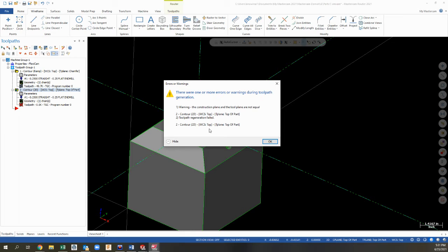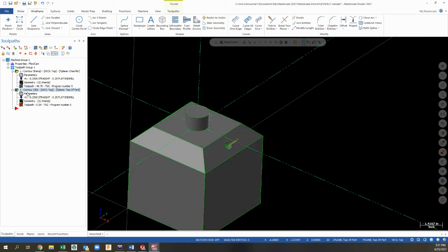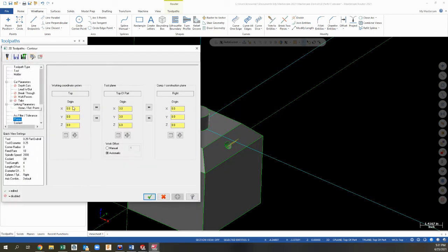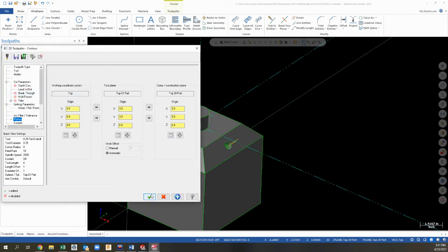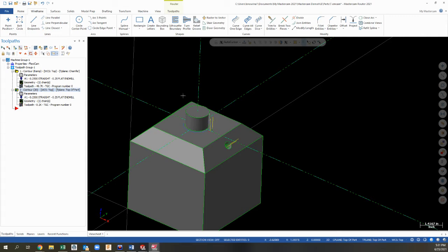Anytime you do something that's not acceptable, you will get a warning or an alert. So it says the construction plane and tool plane are not equal. All right. That's why we need to keep them equal. Top of part, yes. Select, regen, boom.